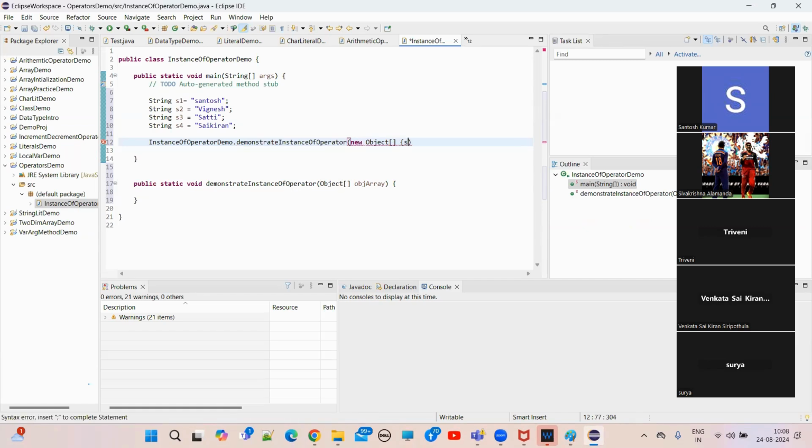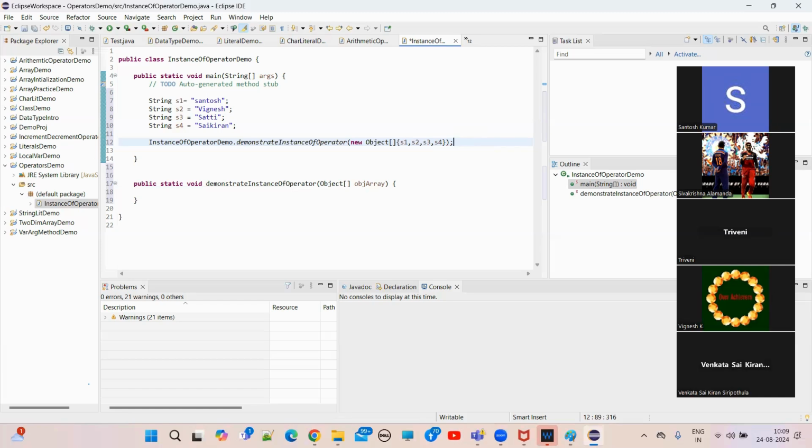Here I'm passing s1, comma, s2, comma, s3, comma, s4. I need to close the parentheses, right? Fine, guys? Yes, sir.